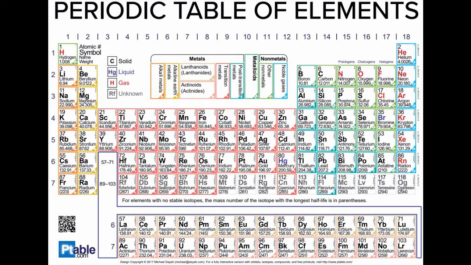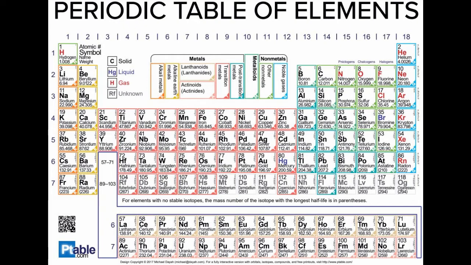If someone's holding on to something extremely tightly, it's harder to rip it away from them, isn't it? Okay, so therefore, the ionization energy will be higher for oxygen because it's harder to pull it off. So as we go to the right along a period, or along a row, the ionization energy increases.